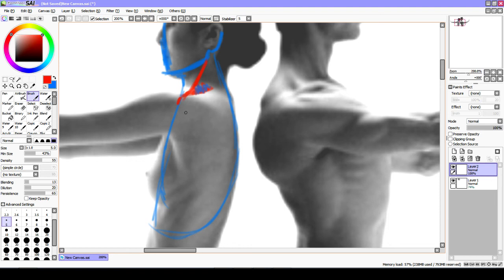So there's the side of the neck again. And then here's the pit. But since the arm is raised, that pit is going to be more defined in other ways, and we can't totally see it. So now that that's out of the way, actually let's draw her arm really quick, because that's still going to be there no matter what. So now that we have our arm, we can also lighten up the line that goes through there.